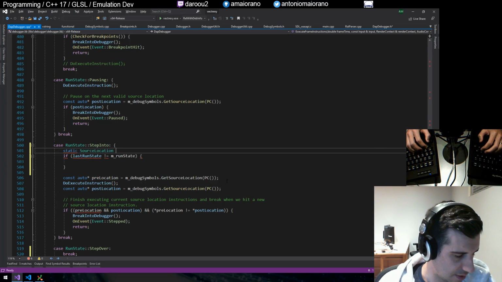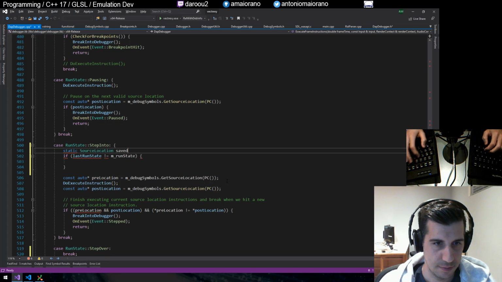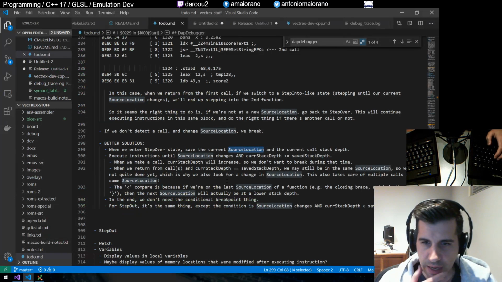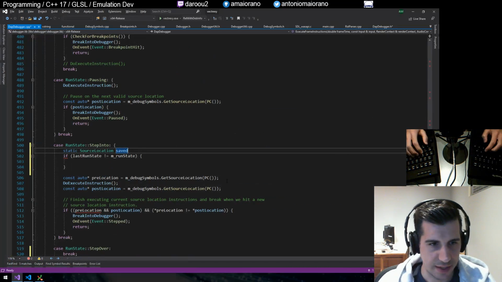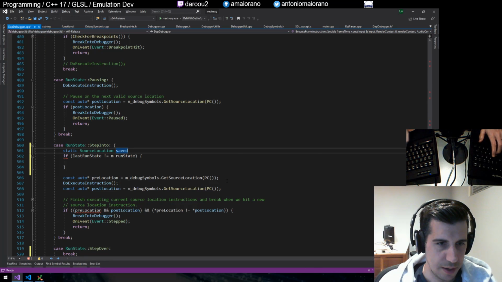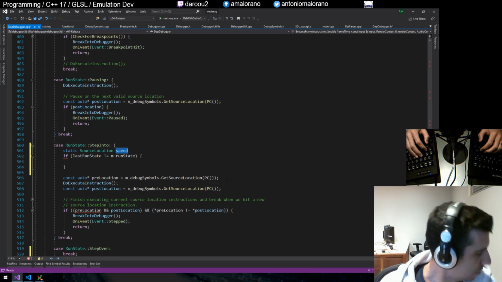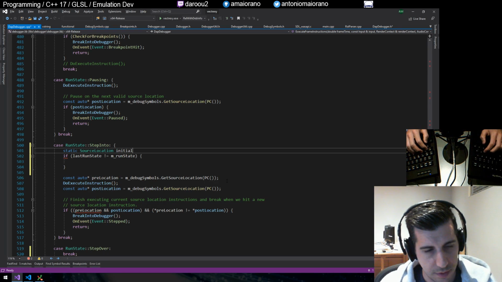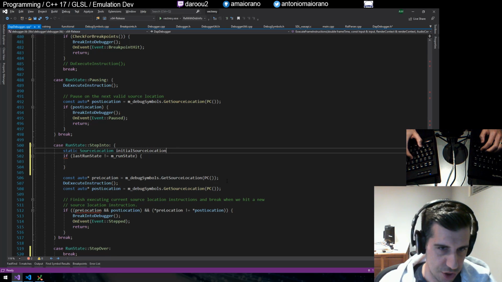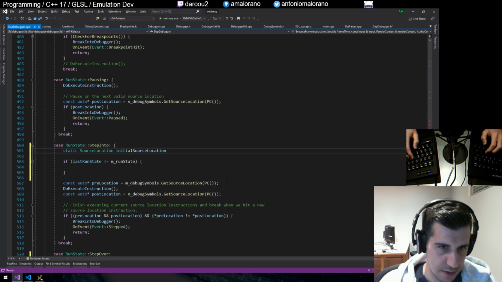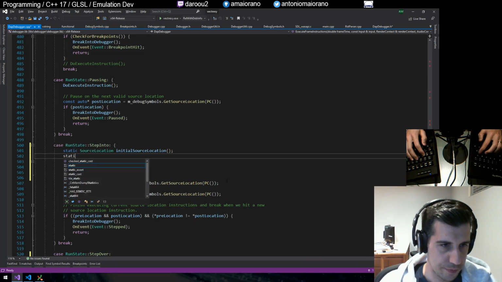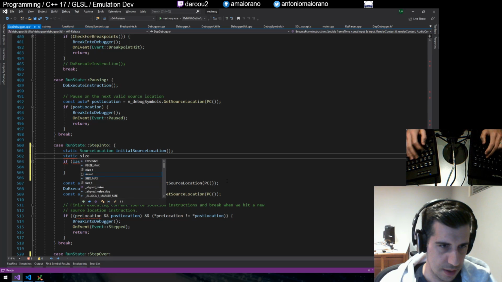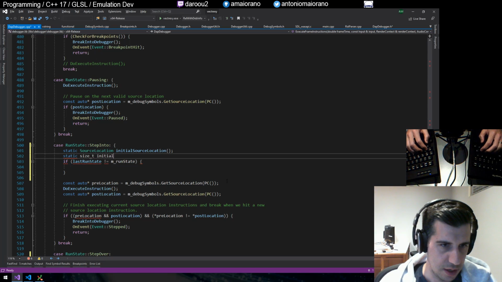So what should I call this? I called it the saved stack depth, I guess. I don't really want to call it saved, but so let's call it initial source location, and I don't know if it's a size T, but initial stack depth.